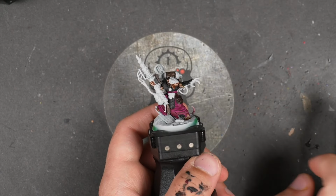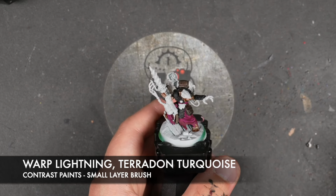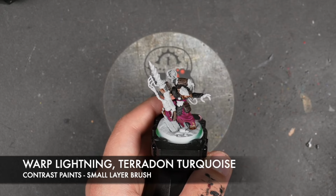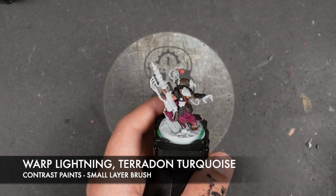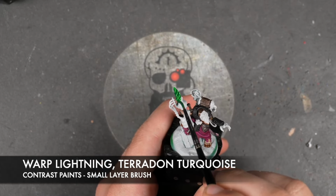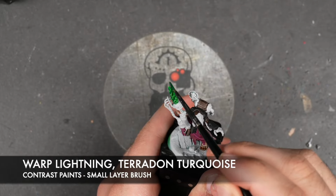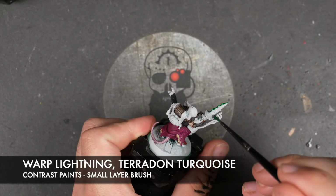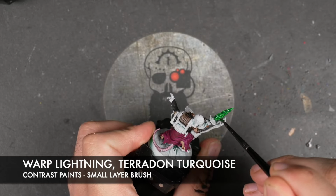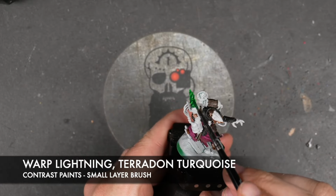So with that all done, we're now going to use two colours, Warp Lightning and Terradon Turquoise, and we're going to use these on the Warpstone, well the big ones, this one and the one on the wheel. And we'll start by taking some Warp Lightning and we're going to apply this quite thickly over the top of the doodads, like that. There we go, just checking it from every angle.